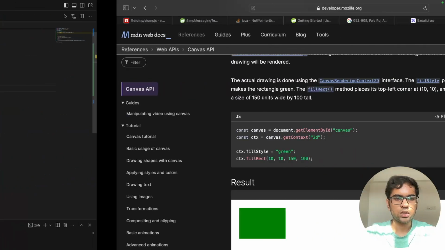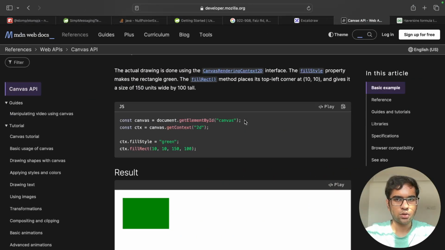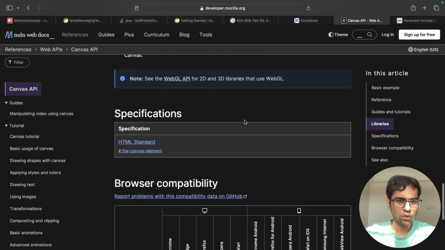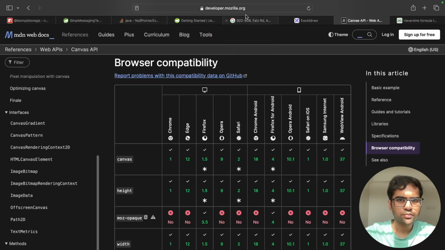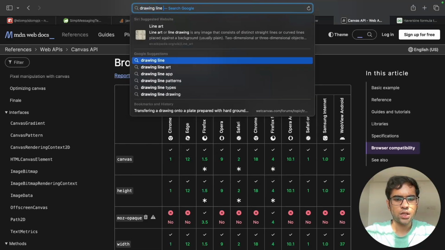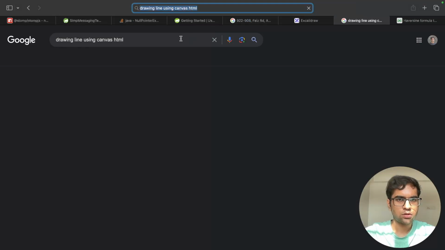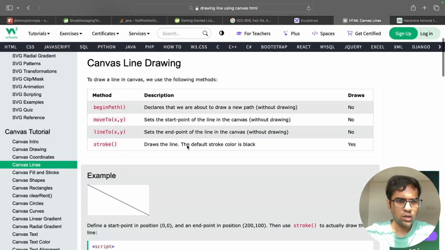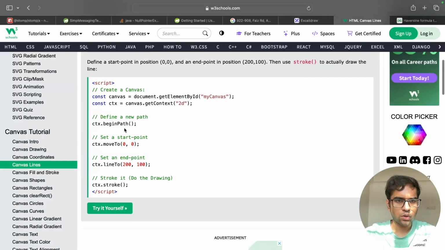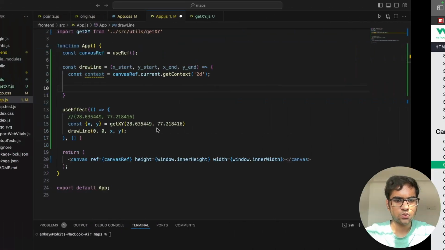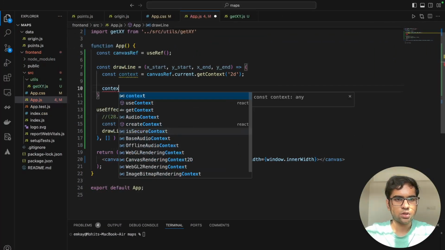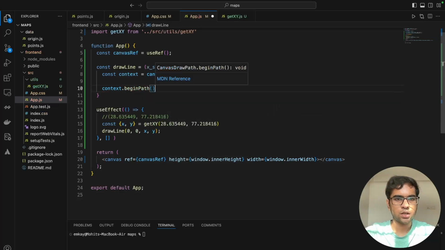Once we have the context, we can simply draw a line. So how to draw a line using canvas? We will move to 0 comma 0, then draw a line to the point and then stroke it. So first we'll say context.beginPath.